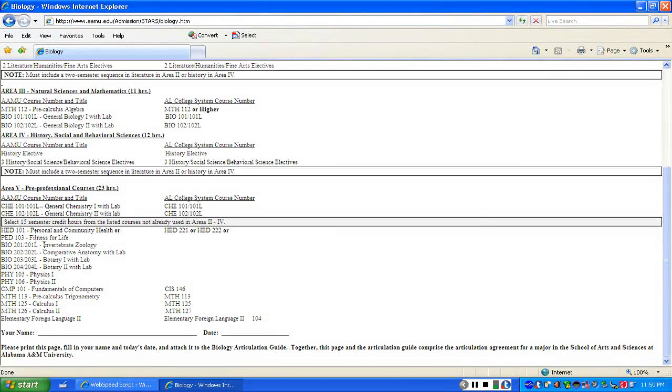Here they are. And so, remember, it matches the 23 hours, as you see. You remember they told us we had to take the chemistry classes. They're right here. And then you can select down below. For example, maybe it's the physics. You want to take Physics 1 and Physics 2, Calculus 1, Calculus 2. It really depends on what Lawson State is offering. You want to look for those courses and find some matches to finish your degree here at Lawson State.